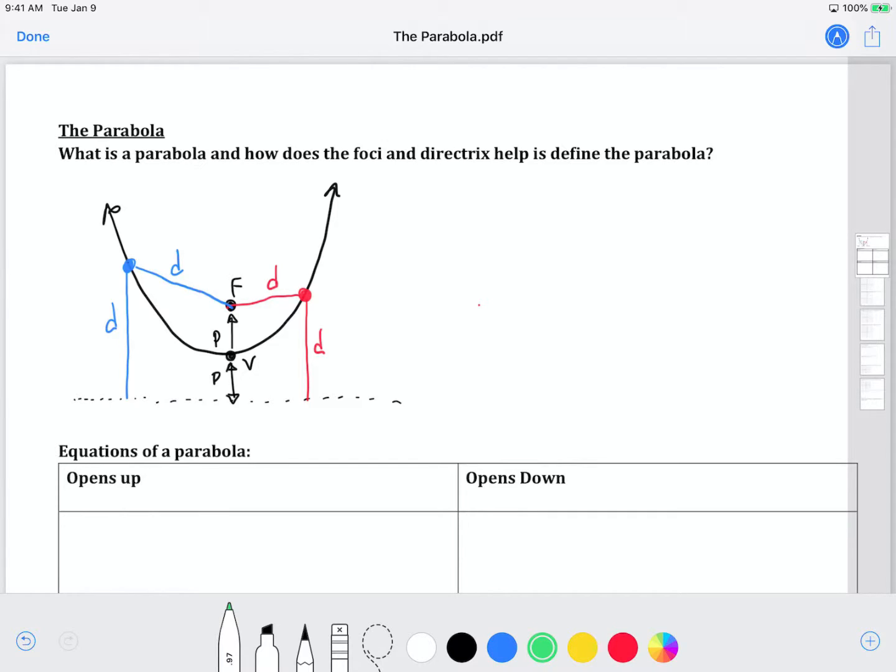From the focus straight across the parabola, that line is sometimes known as the diameter of the parabola, or it could also be known as what's called the latus rectum. The distance from the focus out in one direction to the parabola is 2p, and from the focus out to the other side is also 2p. So the total distance across the entire diameter is 4p.